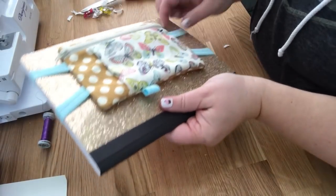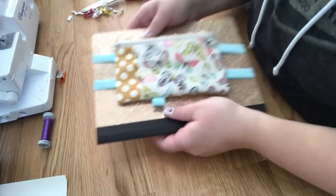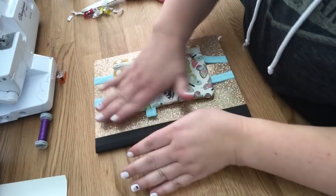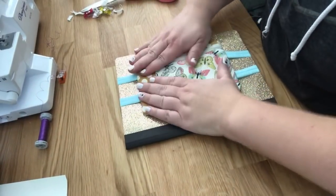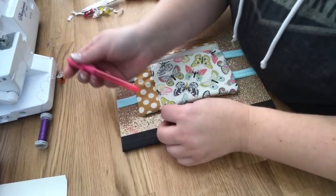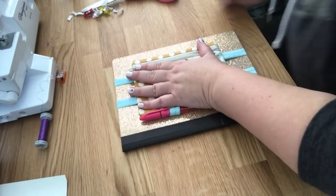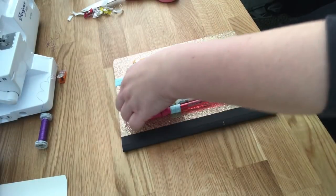It's just the right stretch so it isn't floppy, but it's not too tight. It's not bending the notebook. Let's get it the way I want it. Now I'd probably go over and just iron this real quick so it's just a little cleaner, just because I like to do that. Okay, but there you are. Let's get our pen. Our pen goes in there like that. You can put it up further, however you want to do this. And then you can put little sticky notes in here if you want.